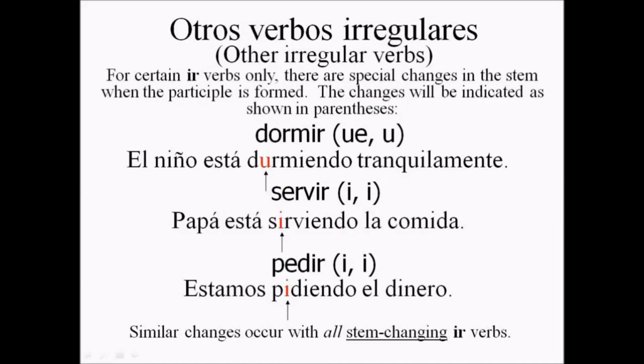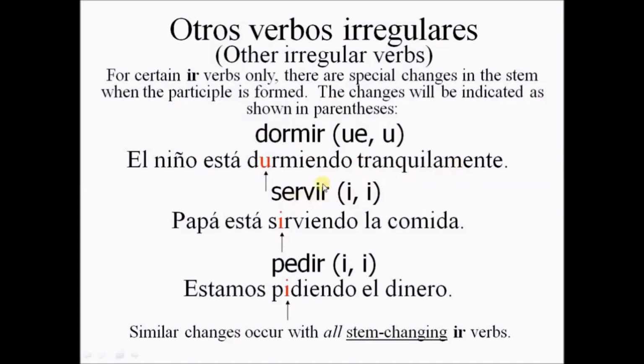How about stem changing verbs? You don't need to worry about stem changing verbs if they are AR or ER stem changing verbs. But if you have any IR stem changing verbs, you need to be careful because there are some changes. Let's see, for example, when you have a verb like dormir, originally the stem changes to UE, right? But when you are using the present progressive, you're going to change that vowel O to a U. So instead of dormiendo, you're going to say durmiendo, okay? For example, el niño está durmiendo tranquilamente.